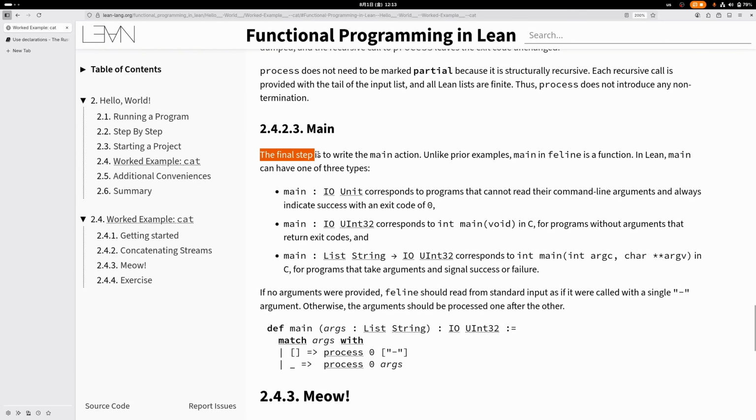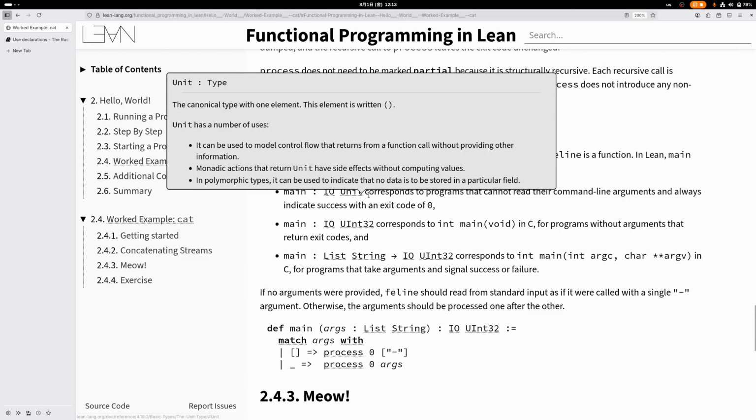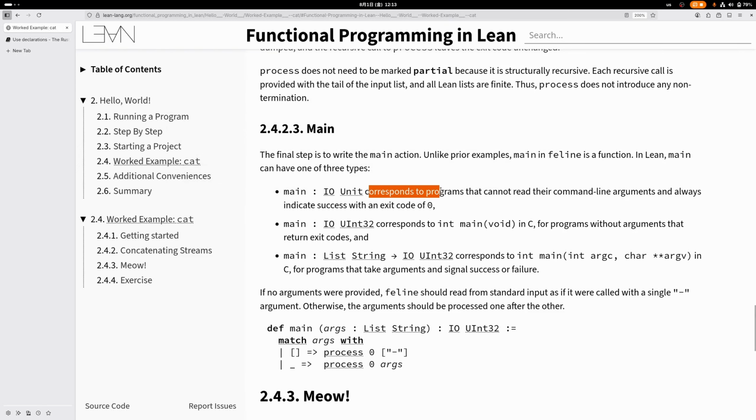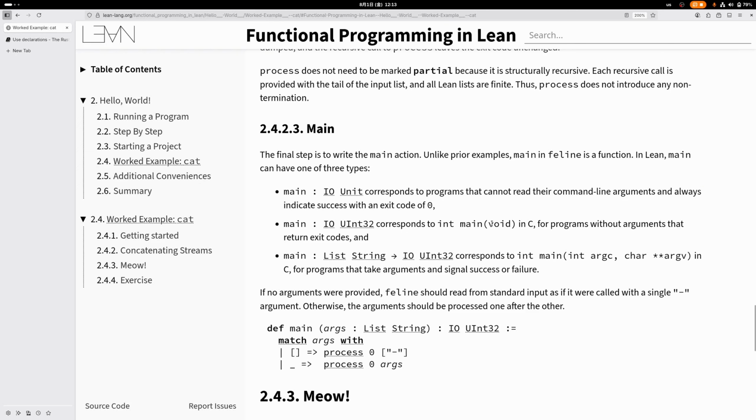Main. The final step is to write the main action. Unlike prior examples, main in feline is a function. In Lean, main can have one of three types. Either IO Unit corresponds to a program that cannot read its command line arguments and always indicates success with an exit code of 0.